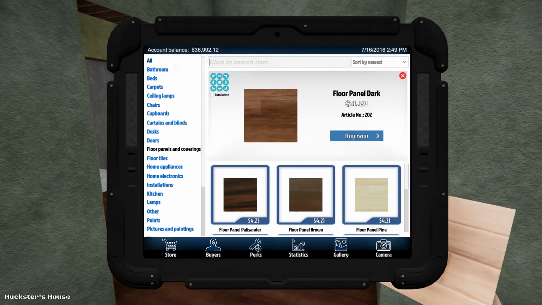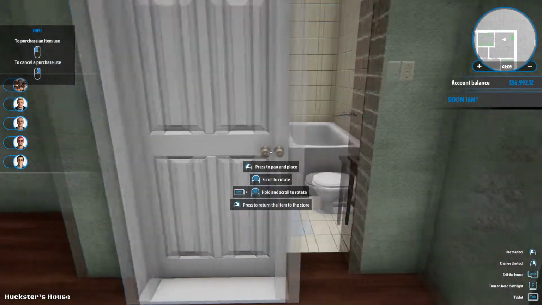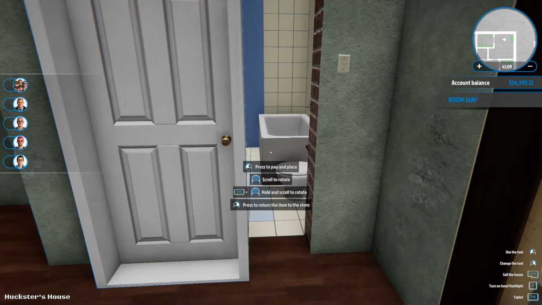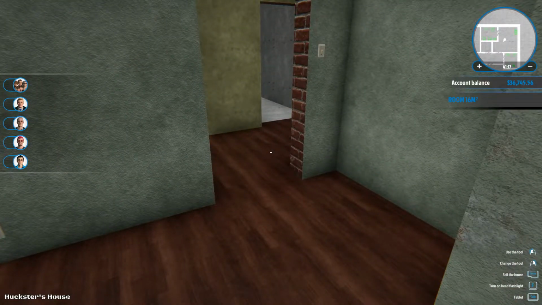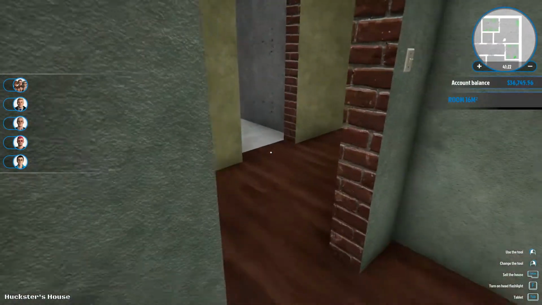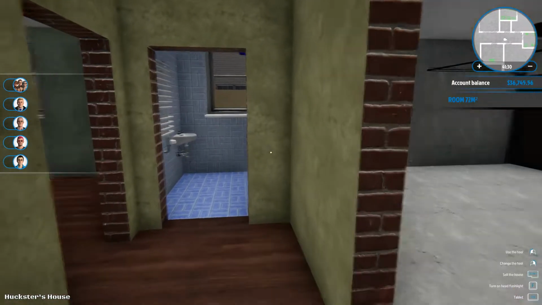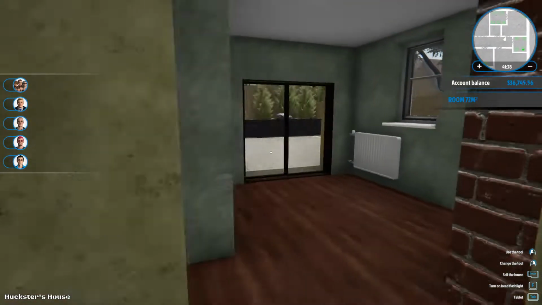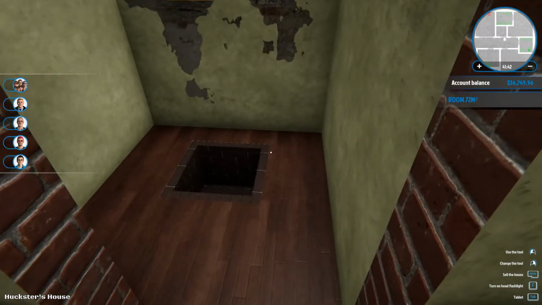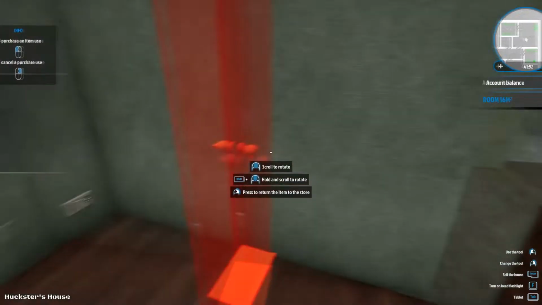Let's grab some doors. Internal door. Let's go with white doors throughout the house, shall we? Oh, hey, come here. I don't know what to do with this thing right here, to be honest. Right. Okay, what was I doing? Oh, doors. That's right. Doors.